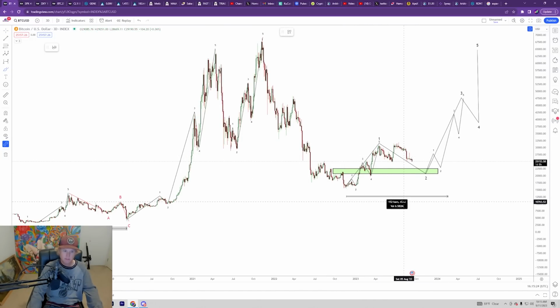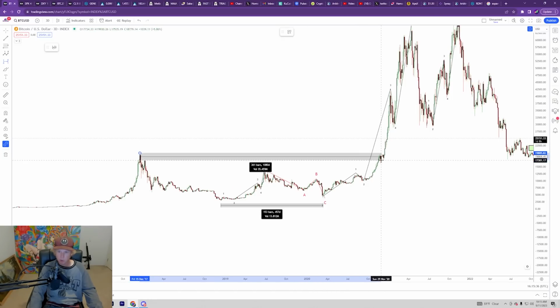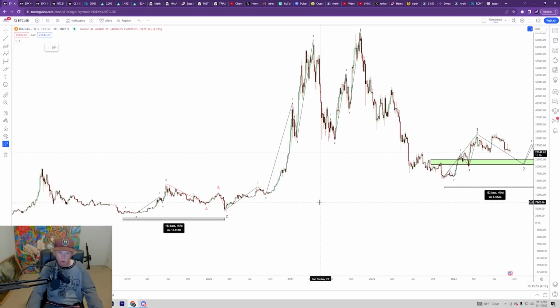Bitcoin has not even had near the same length of consolidation at this low that we saw in the last cycle. And we got to remember that every cycle up to this point over the last 10 years, it's taken over 1,000 days from the all-time high of the cycle to the point of us breaking the all-time high of the cycle again. And if this impulse took 450 days just in the very first one, we got to remember that this is a long-term game here. And we still have, clear into next year, before we're sitting at the same threshold where Bitcoin completed its first impulse in the last cycle.